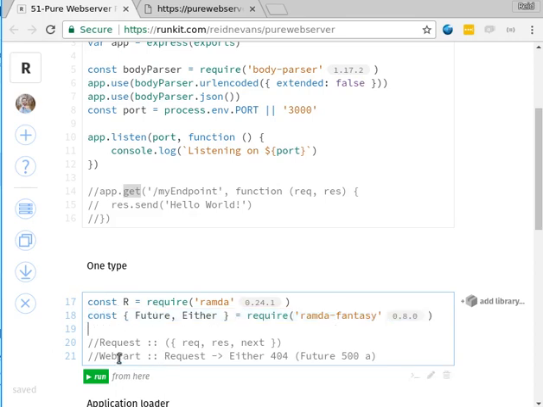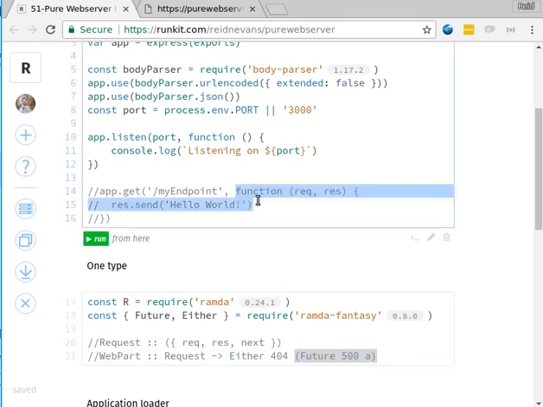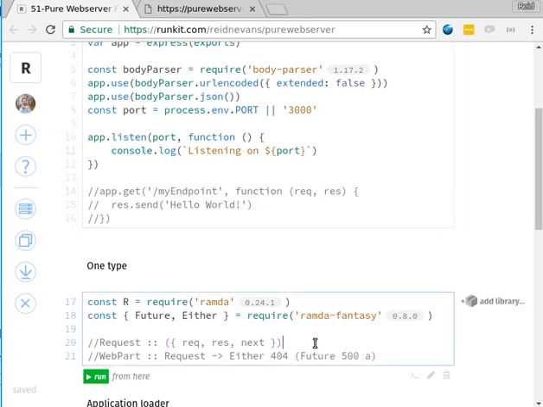going to be this web part, and it's going to take a request, and it's going to return either of a future. So it's going to be either of a 404, so we'll be able to match on routes, similar to what we're doing here with Express, and then everything's going to return this future, because if you think about it, that's kind of what Express is doing here. It's not doing a future, it's doing a callback. But as we've seen, it's very, very easy to wrap callbacks into futures.